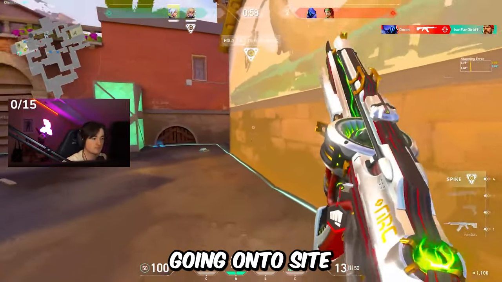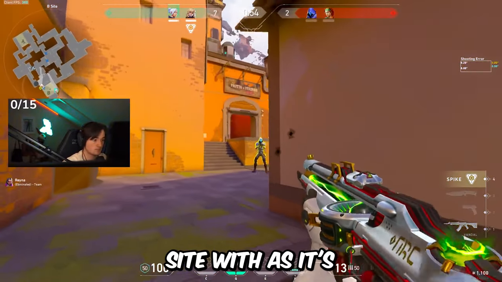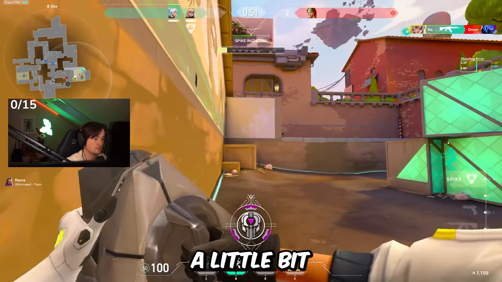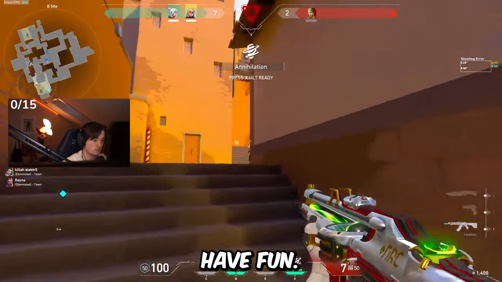Please. Thank you. After going on the side, I fake plant and push up the stairs, as they still have a lot of util to retake site with, as it's an Omen and Sky. So you need to get a little bit creative. After taking out Omen, I just mess around because it's comp and it's important to have fun. So yeah.